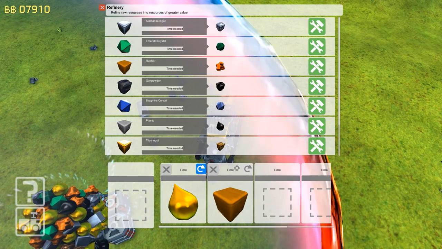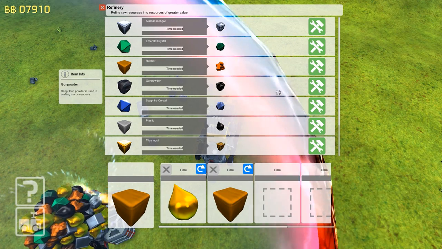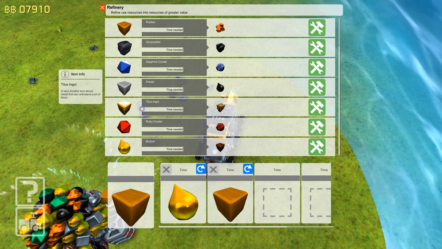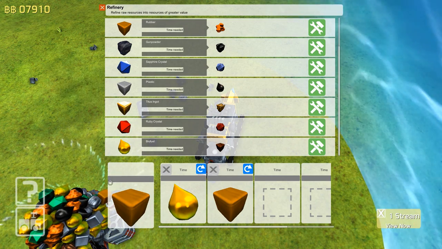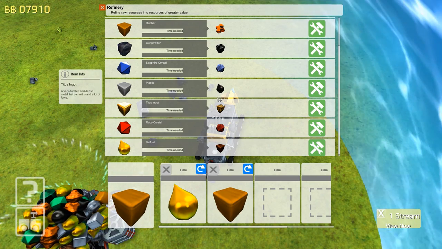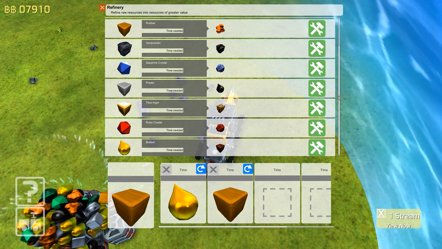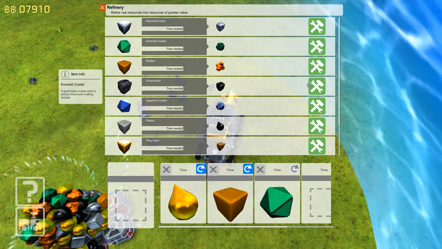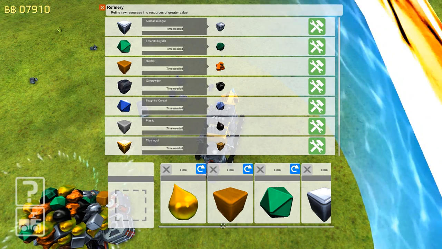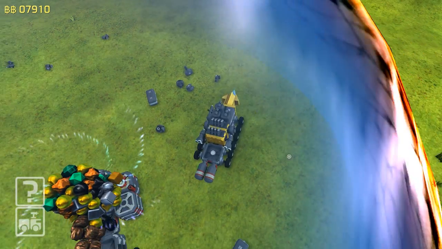Rubber? Let's do this. Make infinite rubber. Gunpowder? I don't know if that crafts gunpowder. We don't have any of that. We have so much stuff, that's the problem. Plastic? Plastic into rubber, I'm guessing. Okay, I'm gonna do this again. And probably this again. Okay. How's that look?